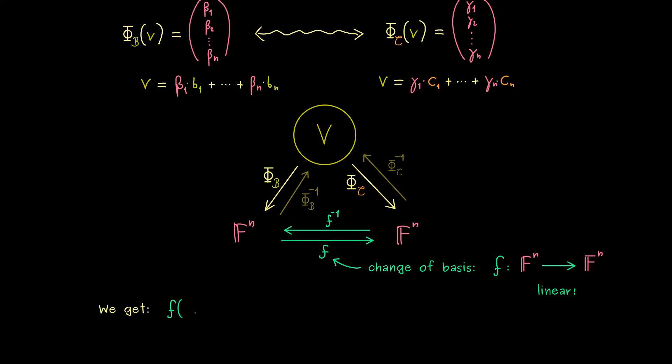And there we already know the inverse of f is also a linear map. Okay and now we can just write down how the map is defined. So we take an x from the domain and this x is first put into the map φ_B inverse. And after that we just apply the map φ_C. And that's all. We just have the composition of these two maps. So you can remember we first translate back what the matrix B does and then we represent the result with respect to the basis C.